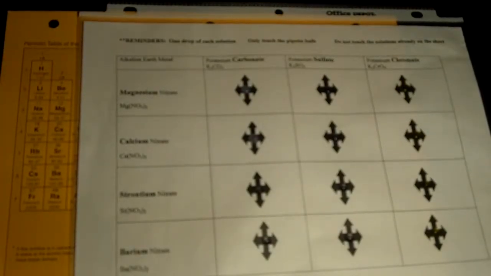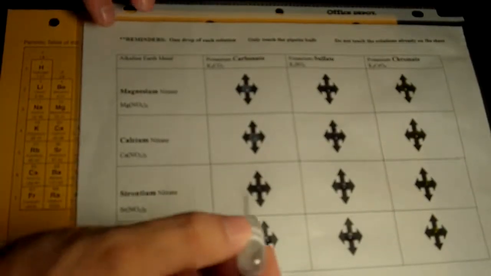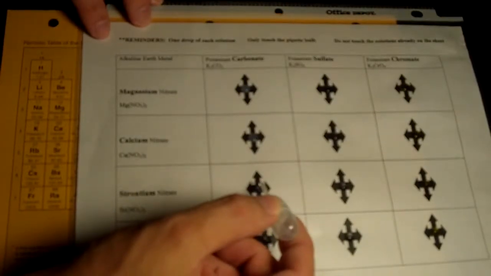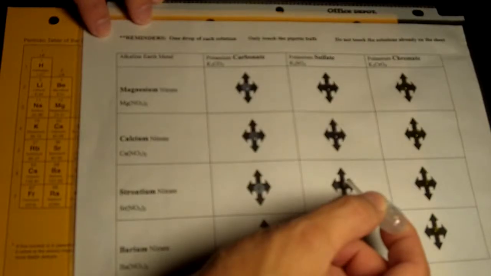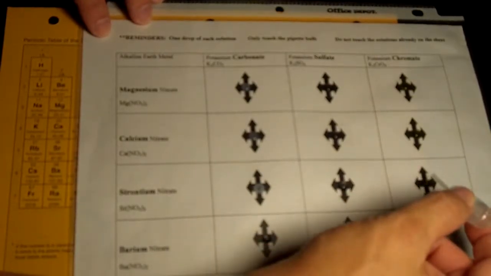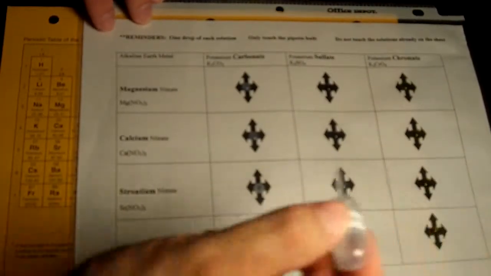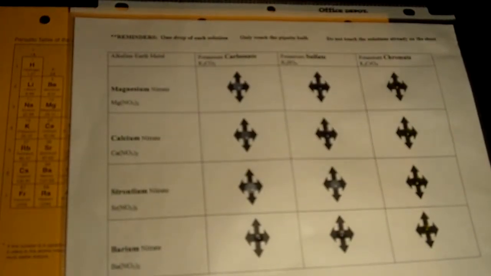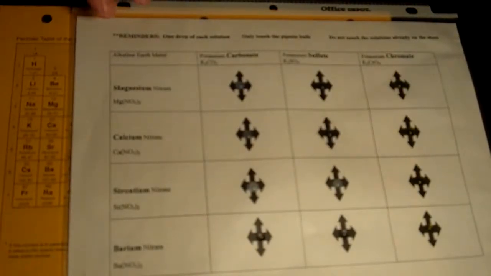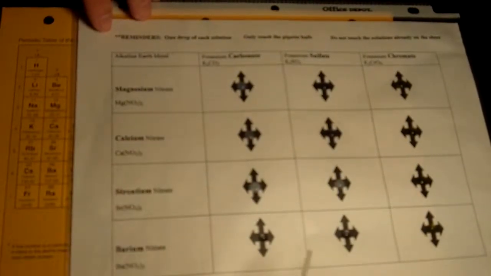Now we're going to do calcium. And then strontium, just working our way down the alkaline earth metal family. Remember the alkaline earth metal is the second column from the left side of the periodic table. Two valence electrons, ionized form, ions with a plus two charge. So that was strontium. And now we're going to do the last one, which is barium.